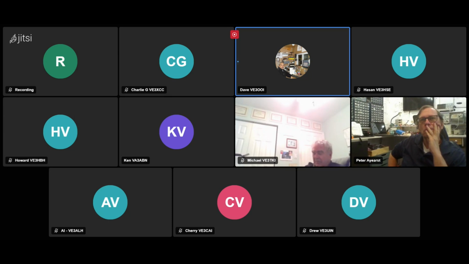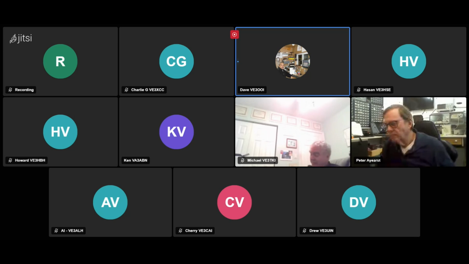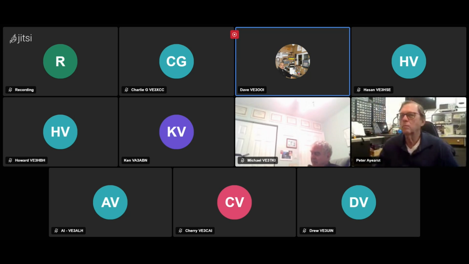I thought this would be a good practice for all of us to do if we're making some kind of measurement, especially with the nano VNA. Most of us have it. We typically measure antennas or a filter, and there are tons of videos showing you how to do that. But how do you use it to measure something more complex?